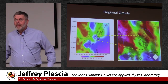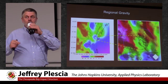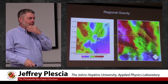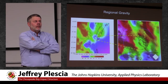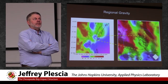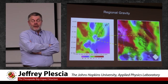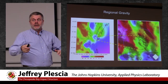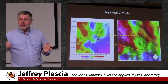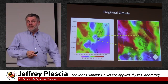About the issue of gravity profiling, how difficult is that to do? If you've got ships sailing around, why not equip them with a gravity meter and just get readings for the whole ocean for all the ships traveling anyway? Is that ridiculous or practical, or how in between? There's two ways to do it. One is you have a gravity meter on the ship, and there's a whole bunch of mechanisms to compensate for the motion of the ship. The other thing is actually put a gravimeter on the bottom, which is a much bigger production.